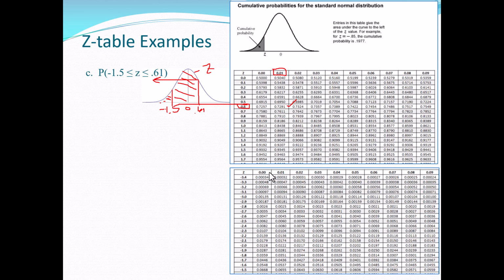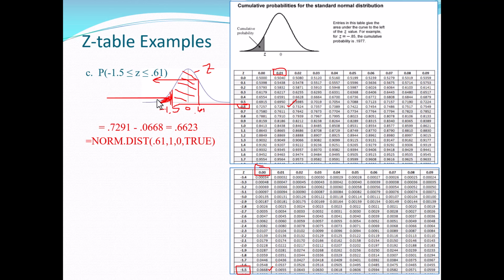When I come down, the second page of the table has negative z-scores, and you can see I've done part of that. I need to get to the z-score negative 1.50. There's negative 1.5. I'm going to match that with the 0.00 column here. And I see this probability, 0.0668. That's this probability. Let's see if I can shade it. That's the probability over here, less than a negative 1.5. This should remind you of some binomial work that we did, right? We're going to take those two numbers and subtract them. 0.7291 is the probability below the 0.61. I don't want all that probability. I just want from the negative 1.5 to the 0.61. So I subtract from it the probability below the negative 1.5.